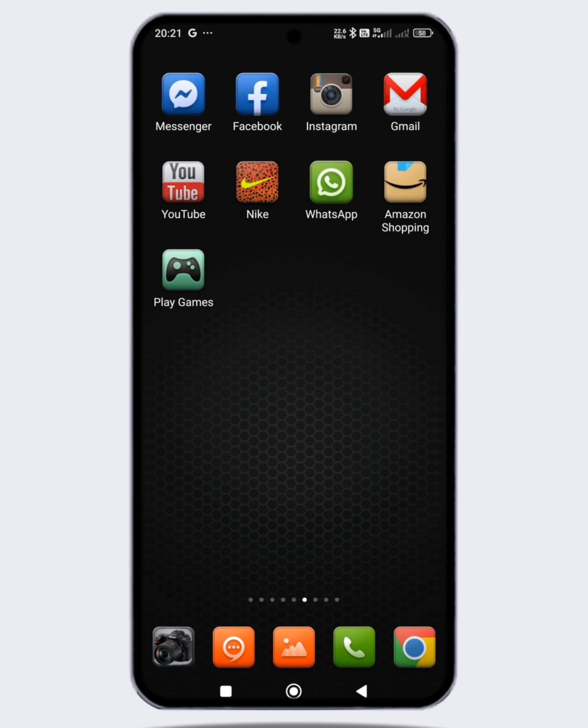To add gold notes on Instagram, you must follow these few things. First things first, make sure your app is up to date. So if you are on iPhone, open the App Store and update your Instagram app. Or else open your Play Store and then update your Instagram app. After updating your Instagram app, open Instagram.